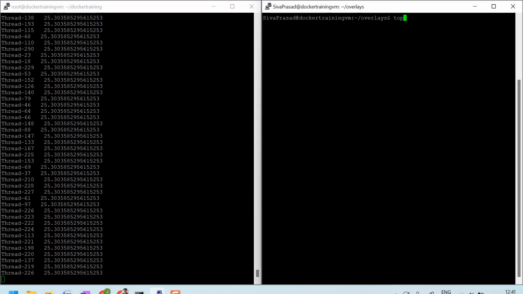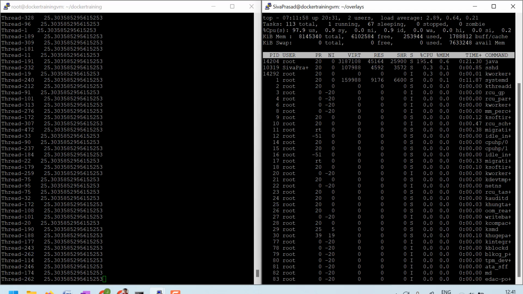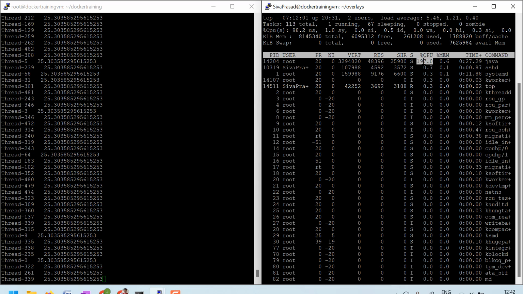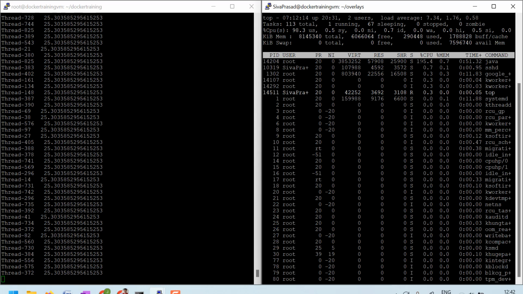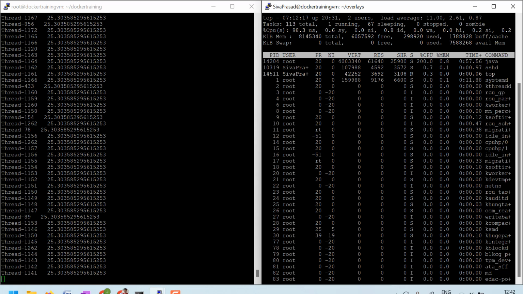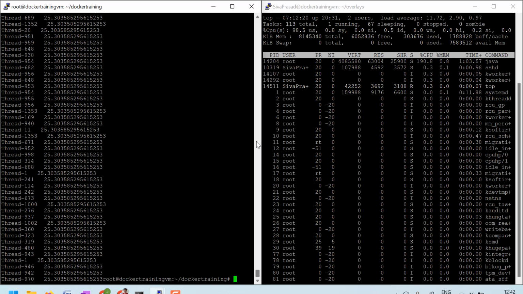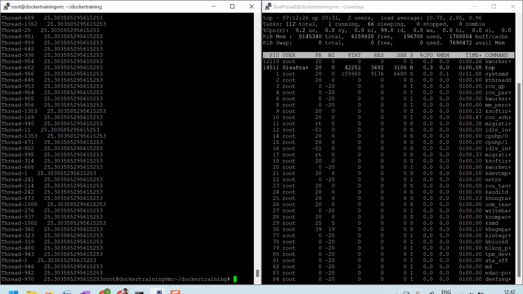Now I will use top. See, the top command will show you the CPU utilization. You can see 197% CPU utilization of the Java command. Why are you seeing 195%? Because there are two cores on this machine, and it is using 100 plus 100%, 200%. Okay, I'll stop it. So one process was able to use the entire CPU.